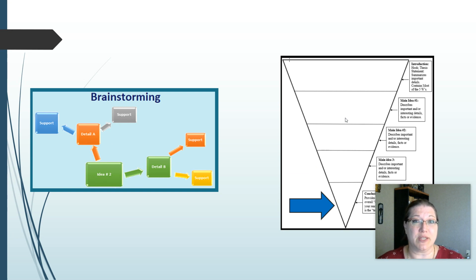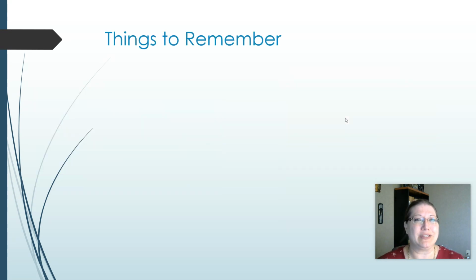Remember that conclusion, that's our takeaway. That's where the reader has to figure out what is it that we're supposed to remember. They're not going to do it by themselves, so you have to give it to them. So make sure that you're leading up to a really great kind of finale so you finish the paper off well. Now, here are our tips and tricks to really remember that checklist.